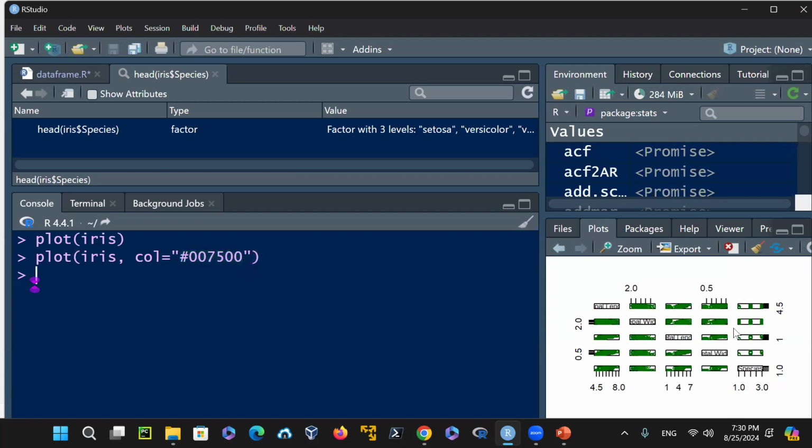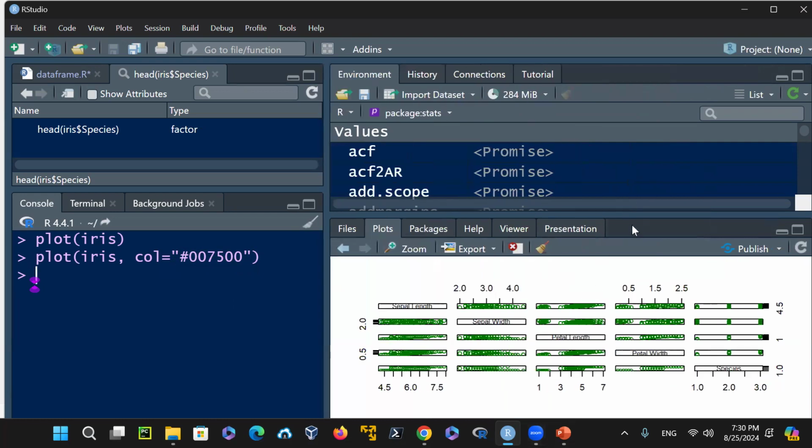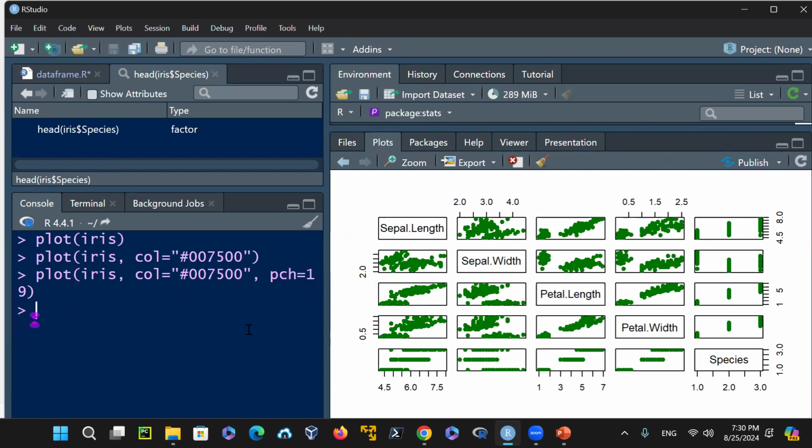So you just saw that this is a different size here, right? And if you want to make this coloring and the font a little bit darker, you can also do pch is equal 19. And then with different line width and everything, you could do a line width that is thicker and so on.